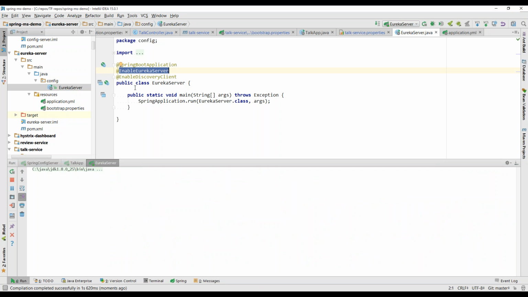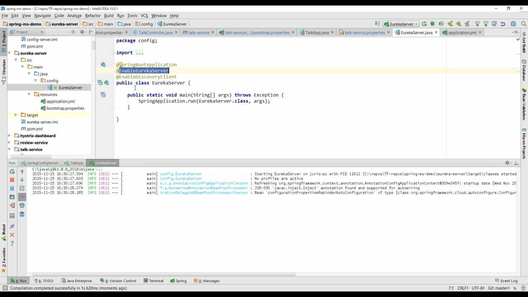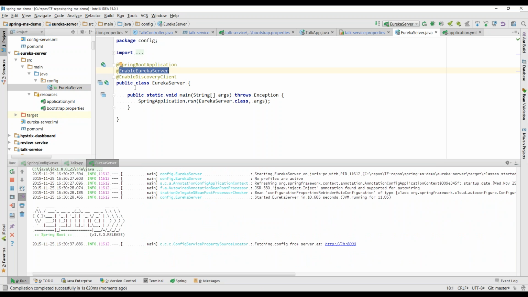So this is something that needs to be highly available. You should have multiple instances of something like Eureka running. And if you do that, they will automatically find each other and work together. I'm not going to do that, so I have configured some things to make sure that even though it doesn't like it, Eureka will still run okay if you only run it as a single node.